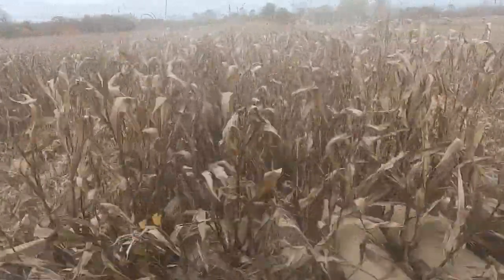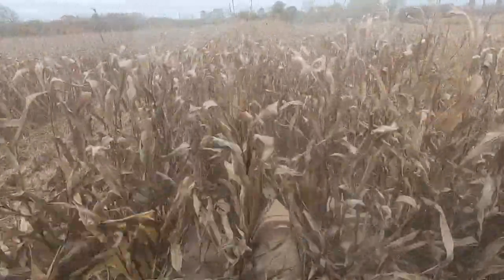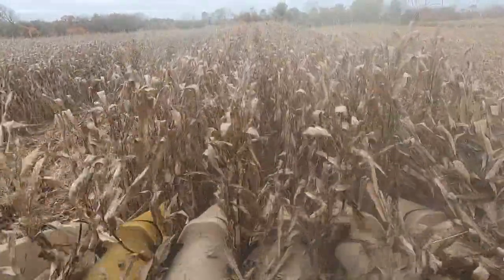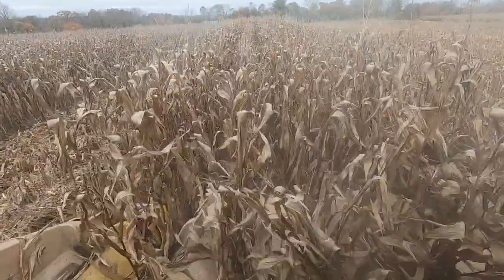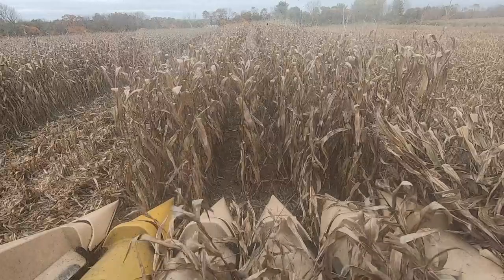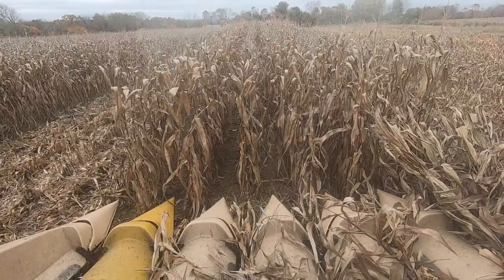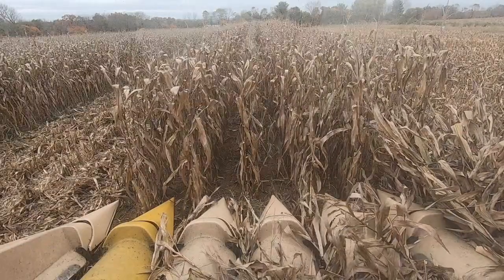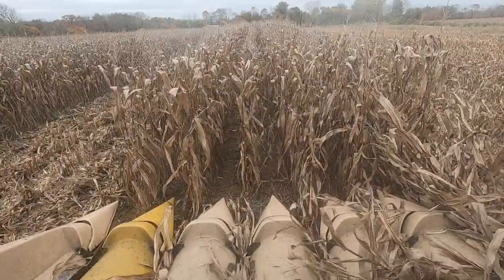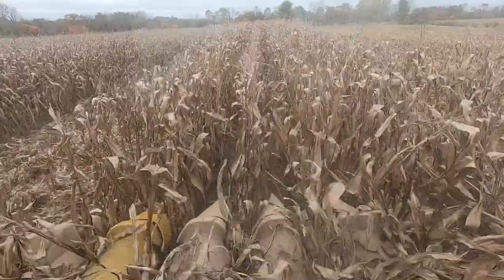Now, there are going to be people who say, well, you're just going to make the fodder off of there and take all that organic matter. Well, I'm not going to take all the organic matter. There is a root mass underneath there, and now I have to stop and back this thing up. There's a root mass that will be left in the soil, and I am going to put substrate on this entire farm. So when you have substrate added, that's your organic matter that I took off. I'm going to add more than I took off, and that's just a fact.